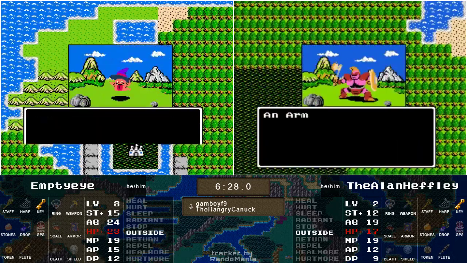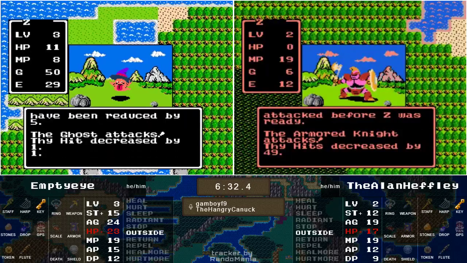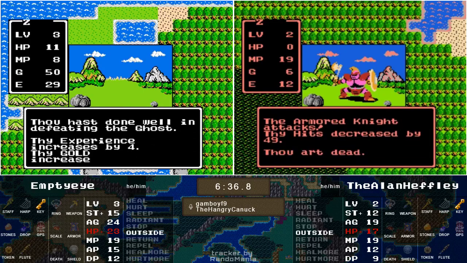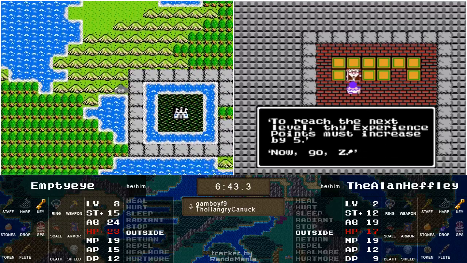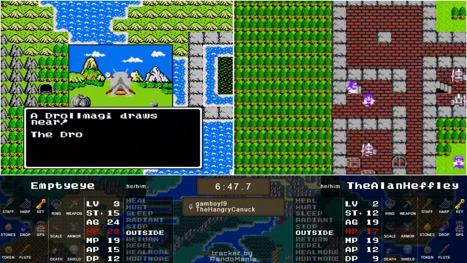And there we go, Magi Drakey down. Big experience. Yeah, and there's the AK-47 twirling the axe. Oh, 49 this time. He's beefed up. Well, right now it's Armored Knight 2, everybody else 0, but that will change as we go along. Took his creatine this morning.